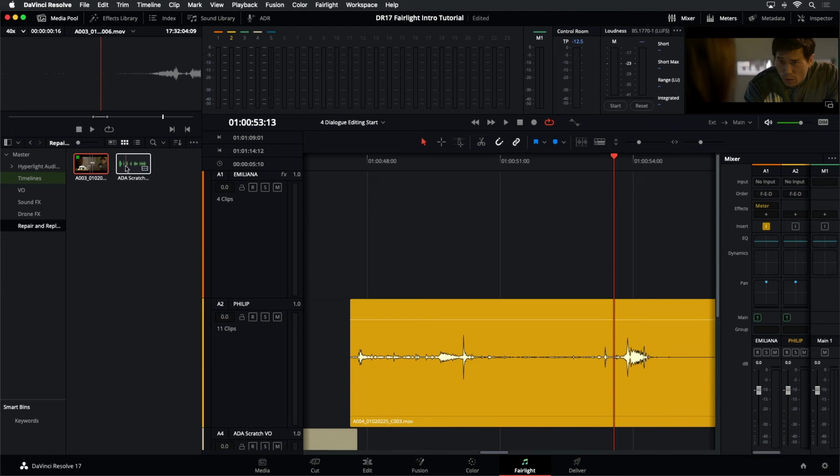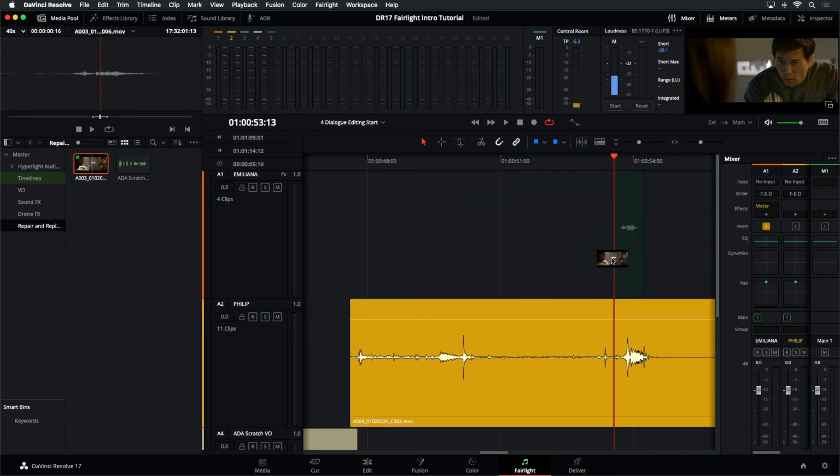And there I can see there's the scratch voiceover and I have this one right here, which is the clip I want to work with. It's already been marked. This is the sound right here where it says you died. Okay, that's what I want to do. Now, by the way, you can mark in and out points right here in the preview player by just marking I for in, O for out, just like you would on editorial, just like you can in the timeline as well. So I've got this marked and I want to place it right here in the track above.